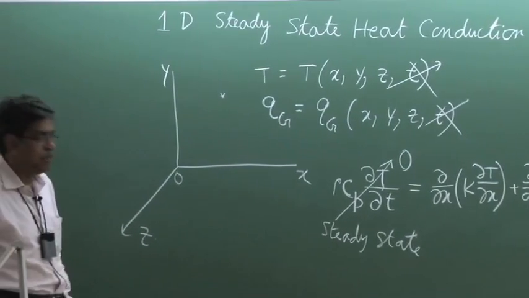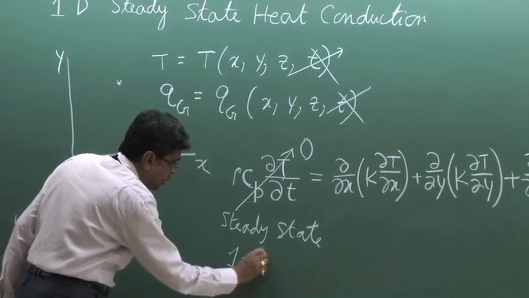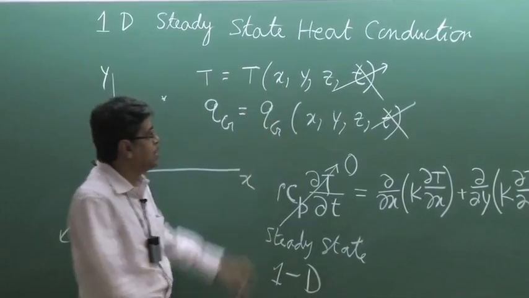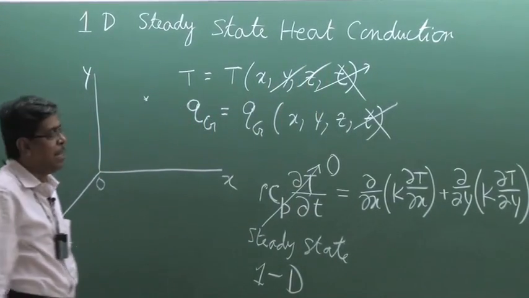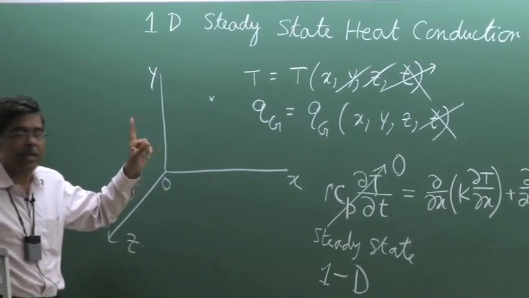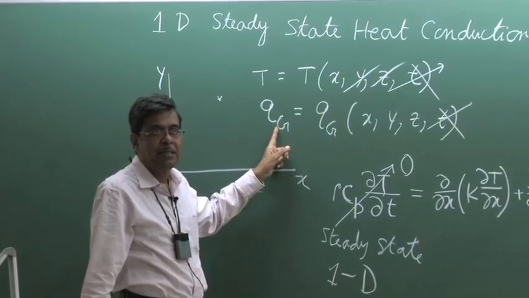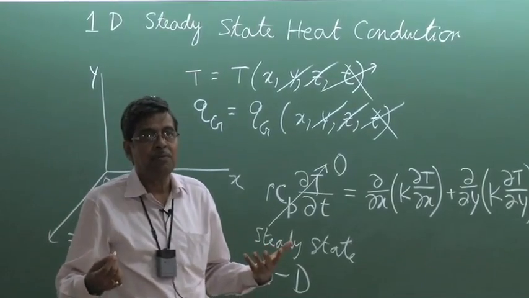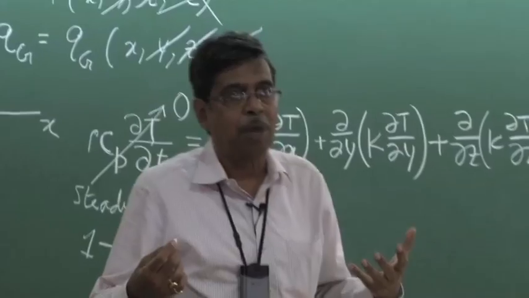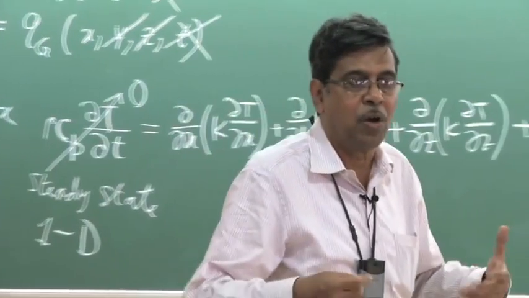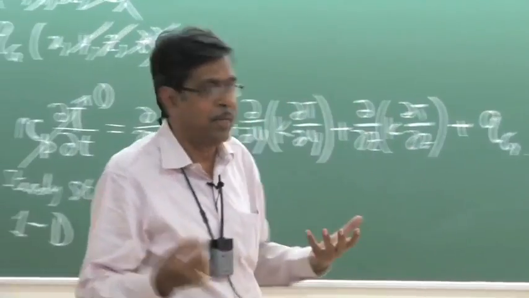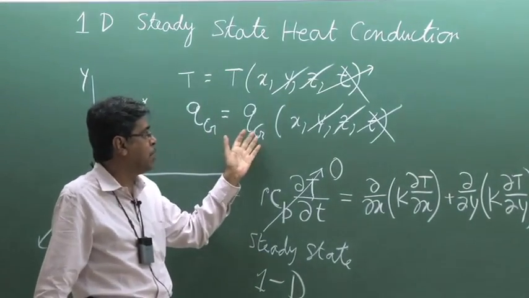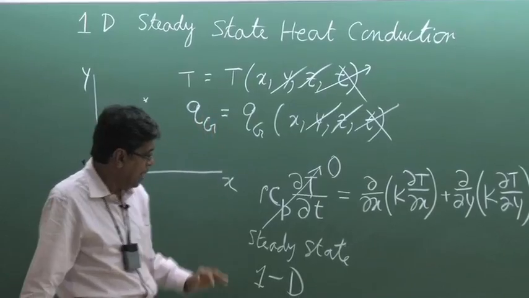Now if we further assume that it is one dimensional, that means if we consider that temperature is a function of x only, then this dependence I cut. Similarly, if it has to be a one dimensional problem of heat conduction, this generation of thermal energy has to be a function of x only, or sometimes it may be constant. That means the volumetric generation of thermal energy, the rate of thermal energy generation per unit time, may be constant at each and every point in the medium. In that case, this will simply be a constant. Even the x dependence will not be there, but in general x dependence will be there.